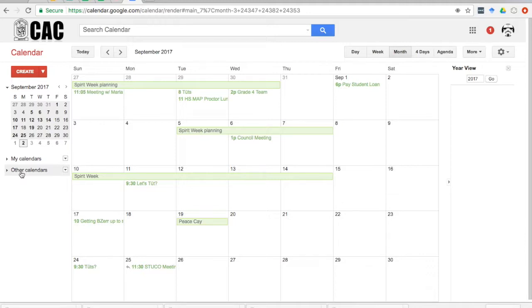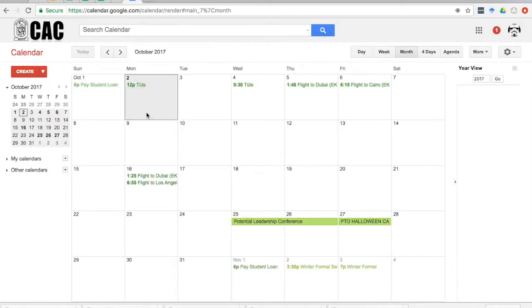All right, how do I use this? Two ways. One, I create something for myself to remind me, or I say, hey, I've got something going on this day. That's called an event. So we create an event, and it is then in our calendar. Or you invite someone to an event, and it shows up on your calendar. So what we're going to do is create an event, and then have you create an event and invite me to it, and show me what happens.